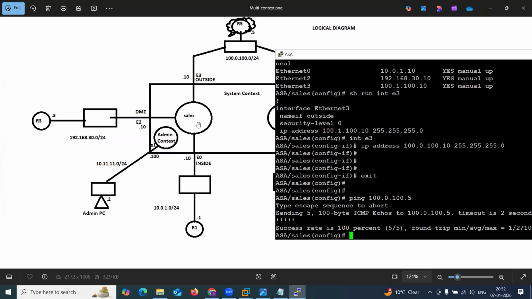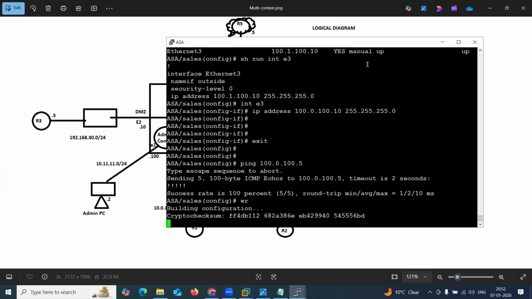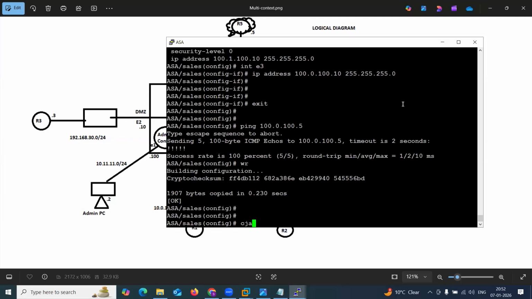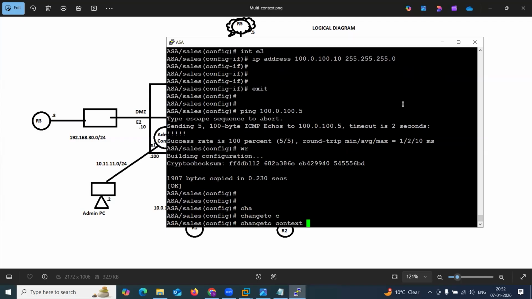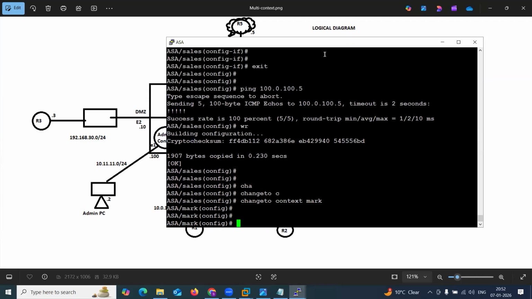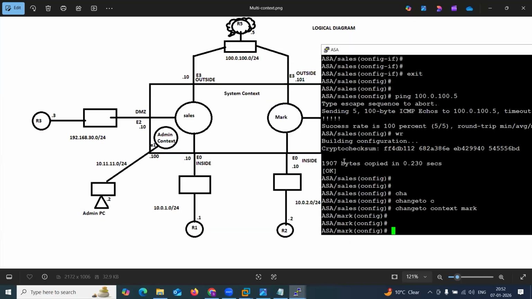This way we check the reachability from cells, and all the devices are working fine.